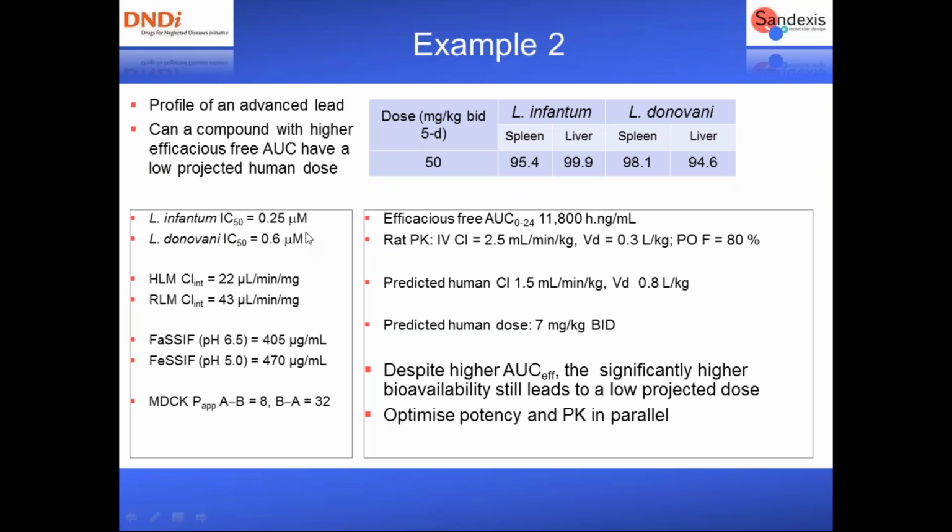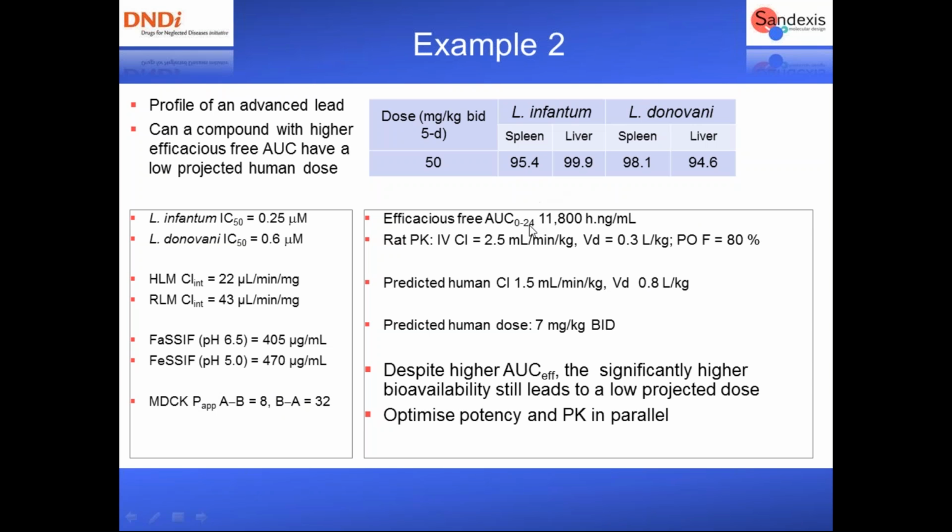So the in vitro potency for this compound is very similar. The in vitro metabolic stability is very similar, but we've seen a very significant difference in physiologically relevant solubility, so up in the hundreds of microgram per mil now. But we are seeing a slight difference in MDCK permeability as well, so we're starting to bring in a little bit of PGP efflux, and we're only going to start teasing that out when we start running in vivo studies.